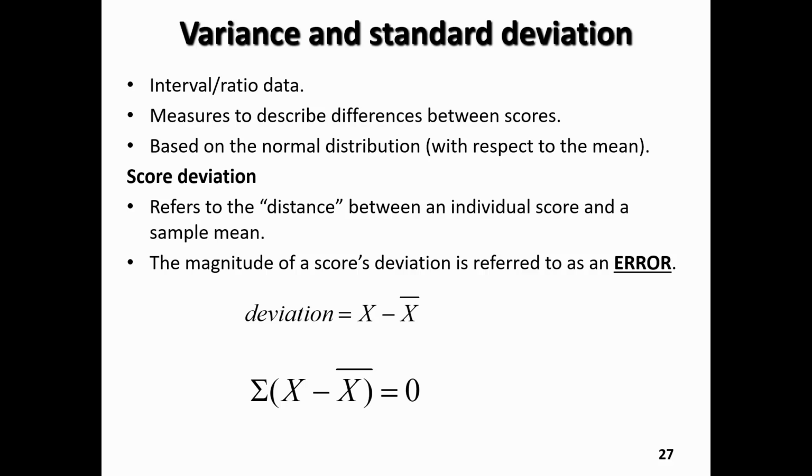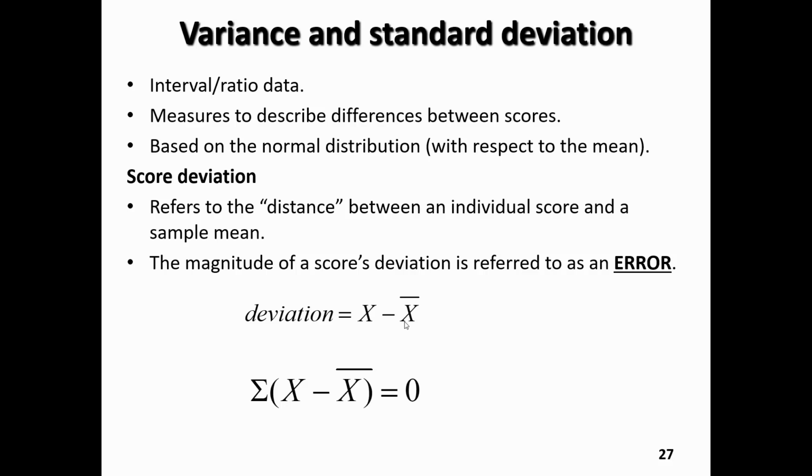The term error here is used to indicate a value that deviates from the average, and we put a numerical value to it. The way in which the deviation is calculated is that we take a single score. If we have a collection of 30 numbers, X just represents one of those numbers, while X bar represents the average of those 30 numbers. We simply take the first score of those 30 numbers, subtract the average score, and that gives us a deviation, how far away that number is from the average.